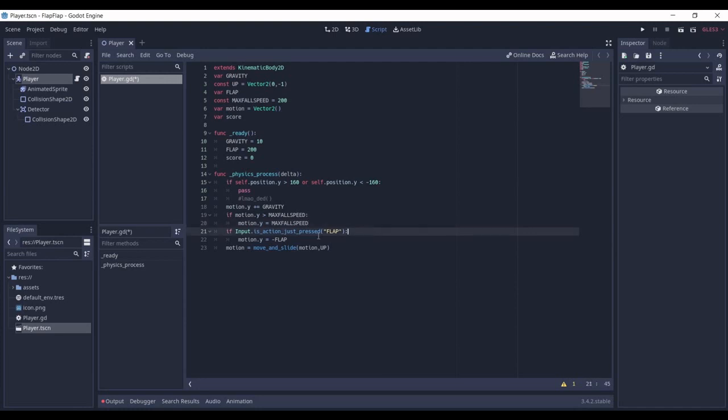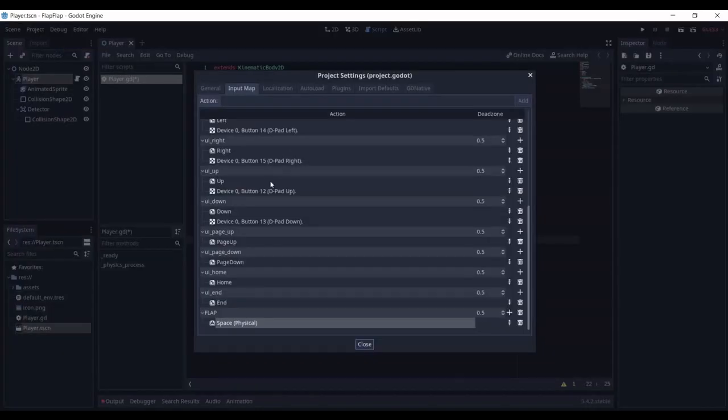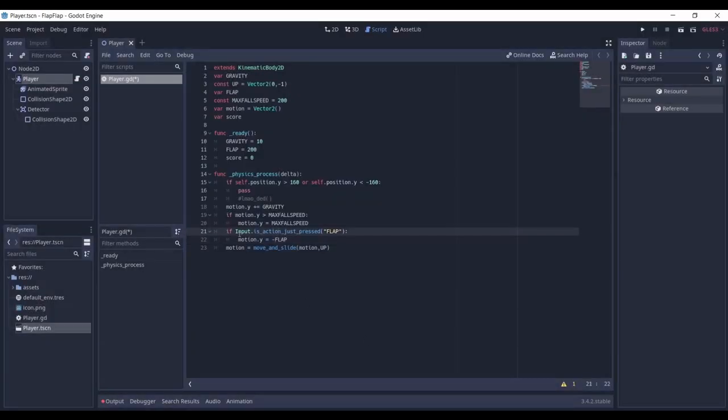Okay. So now the next line is, remember we did a key mapping to the action flap. So here, if the input action is pressed, this means that the flap action has been called. What will happen here is the y component of the velocity becomes minus flap.